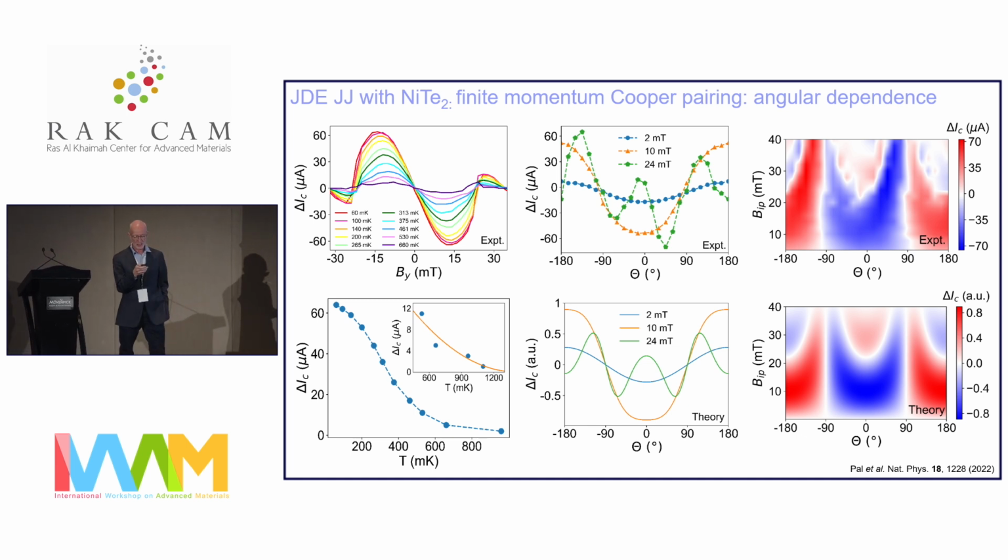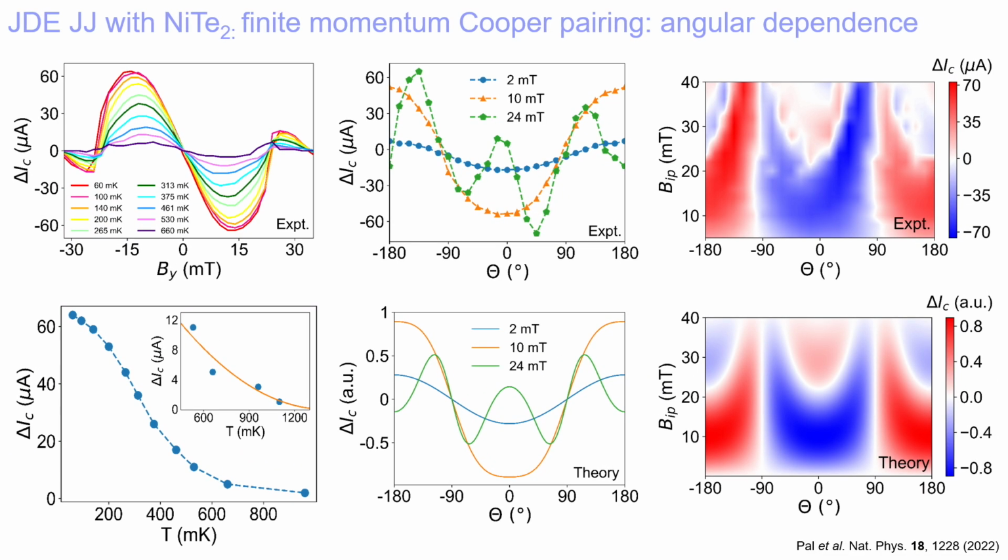I just wanted to say that this is our experimental data. What we're doing now is rotating a fixed magnitude of field away from the direction perpendicular to the supercurrent, where we have maximum asymmetry. It goes to zero when the field is parallel to the supercurrent, and changes sign when it's in the opposite direction. You see this is the dependence as a function of magnetic field, and this is what we see theoretically. So I'm not going to discuss that. I've briefly introduced that model.